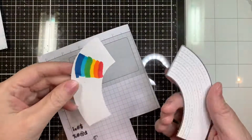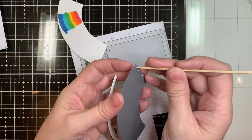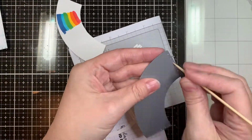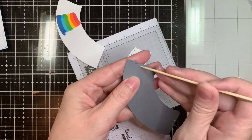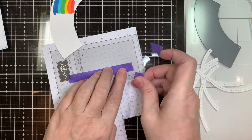There we go. So now what I did was I took our rainbow dies and I traced around the edge to give myself something to tape my rainbow to. I do that a lot. And I also tested out the colors that I wanted to use for my Copics on that rainbow.